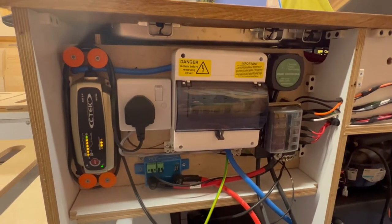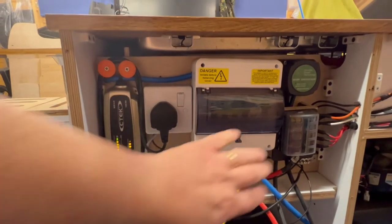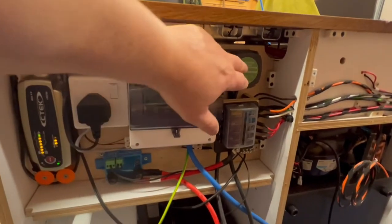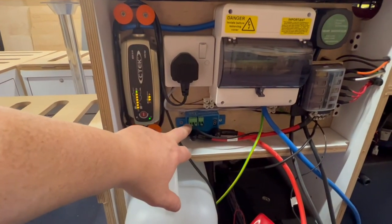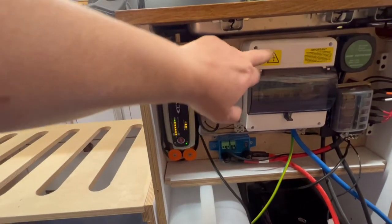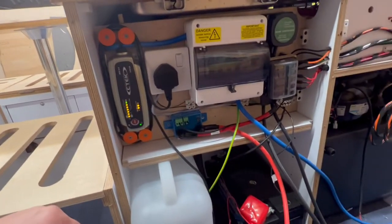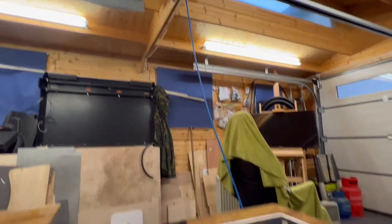Removing the second access panel reveals the balance of the electrical installation — it's compact and bijou. Very simply, we've got our 12 volt electrics here, with our main electrical battery connection immediately below it, so those runs are short. Running through the other bits and pieces: that's our split charging system, our 240 volt electrical system, our battery protector so that our battery doesn't drop below whatever voltage we've set, a single socket running off the 240 volt system with a CTEK battery charger plugged into it — that's going to be charging our battery whenever we're on shore power. The shore power connection at the moment is just mocked up, and it's currently running into just a plug into a socket on the roof of the workshop.